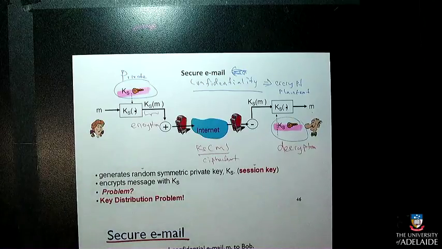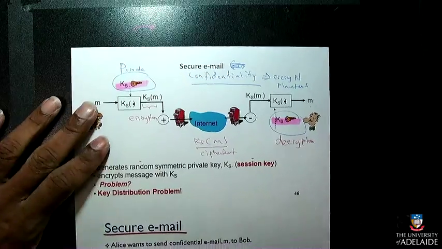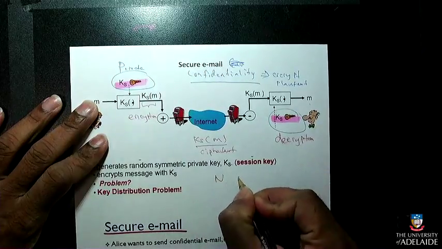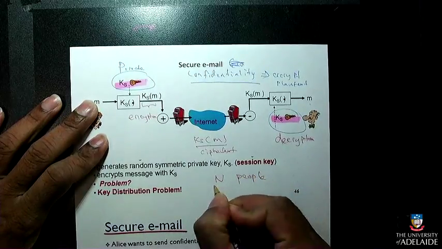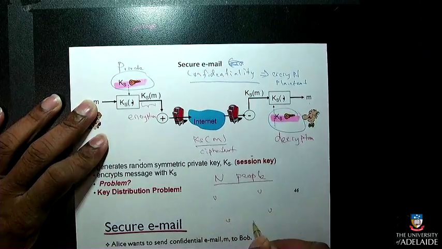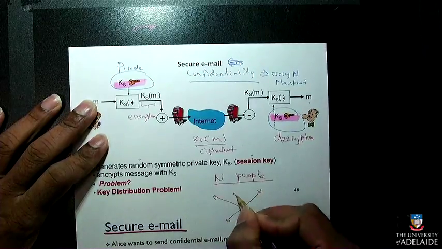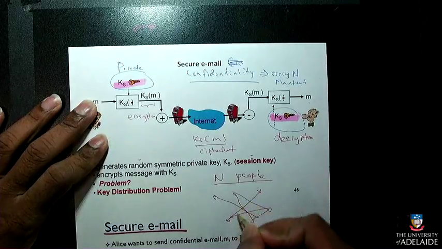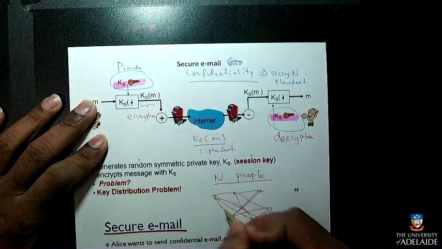If you don't have a secure communication channel to start off with, how do two parties exchange a private key? I mean, think across two countries. You'll have to fly a plane with fighter jets around just to make sure the private key is not lost. So exchanging the private keys is a problem. What if you increase the number of people to a million people that want to communicate with each other? Think if you have n people that want to communicate with each other. Each of them needs to communicate with each other. I can't draw enough lines, it's getting confusing.